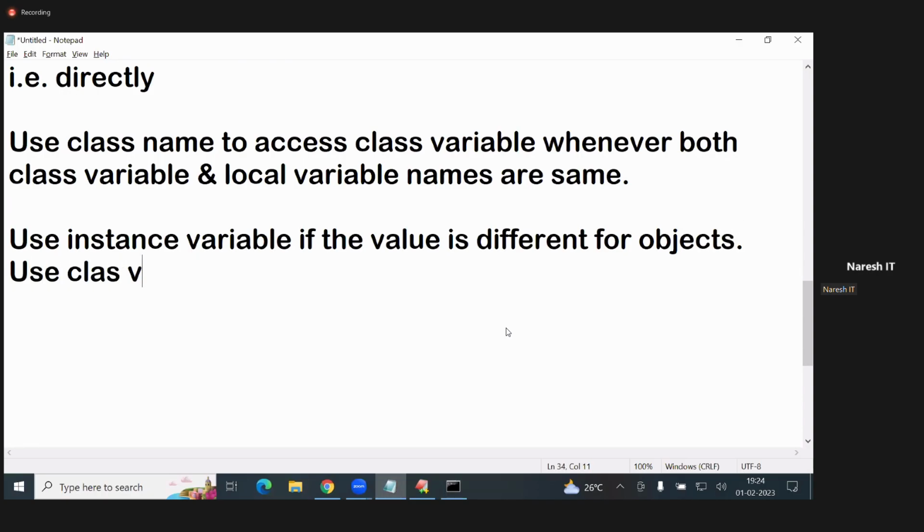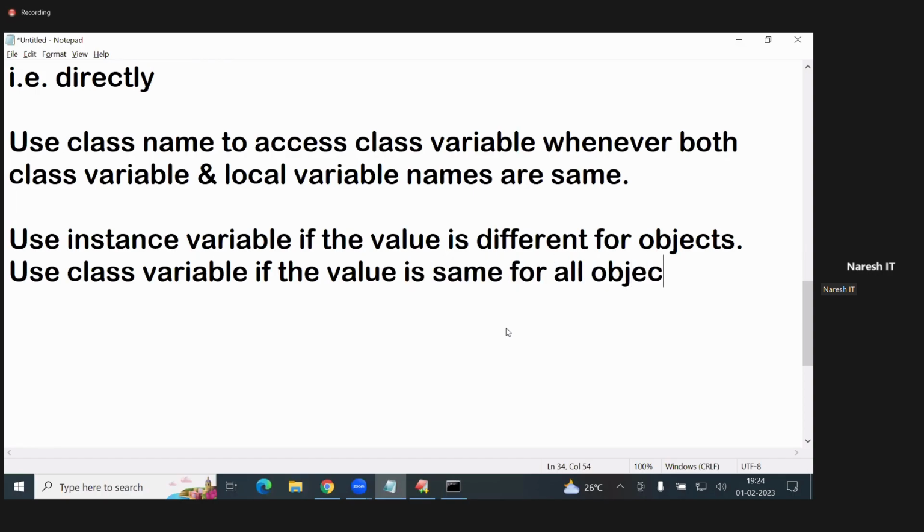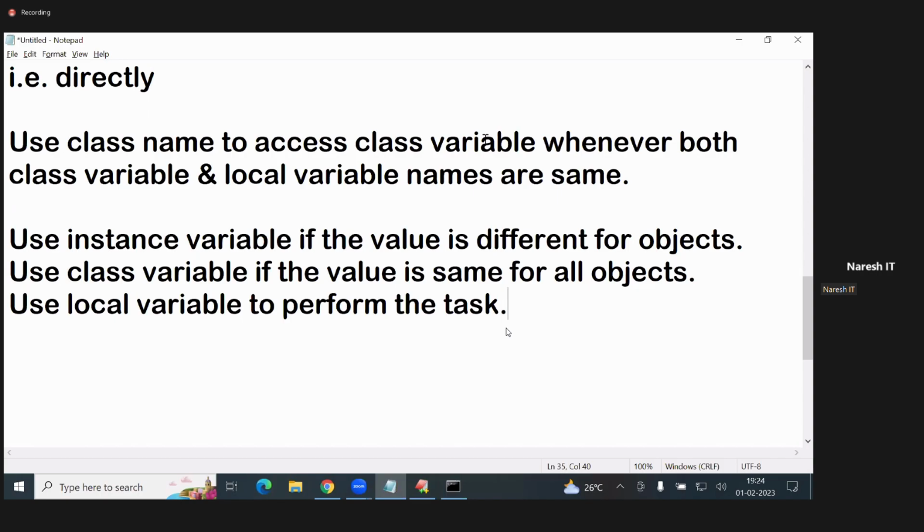Use class variable if the value is the same for all objects. Use local variable to perform the task.